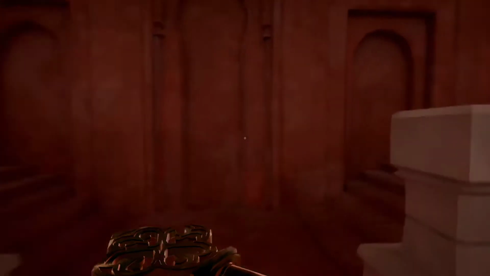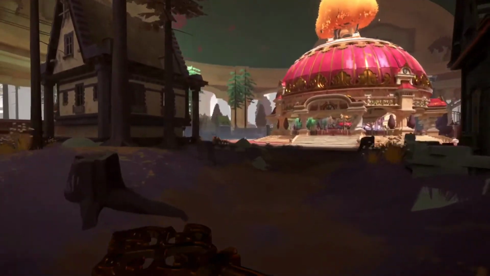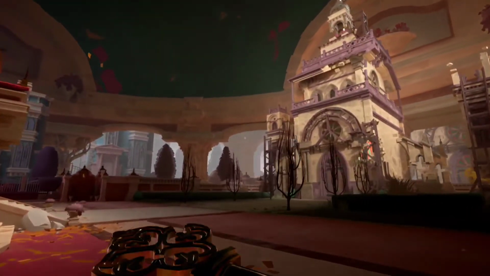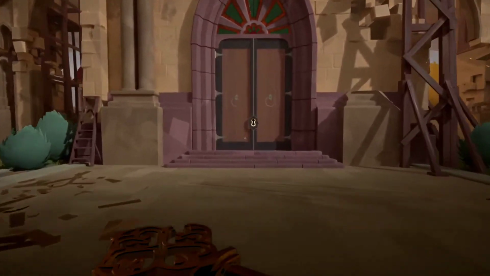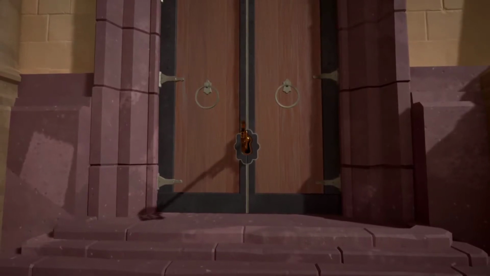Right, let's go into my normal-sized world here. Ah, look how much quicker things go by me. Isn't it lovely? So, I'm going to take this key over to what I believe is a church. And pop it in the door. If it's not too big. It's not!